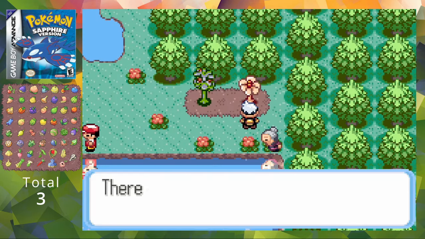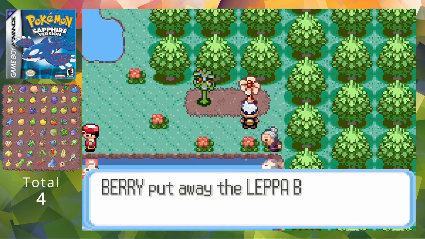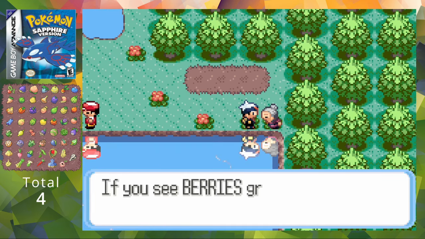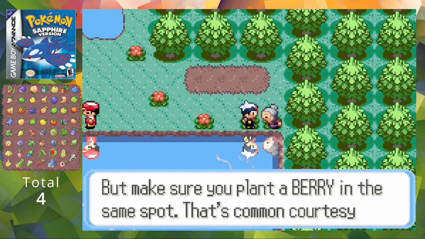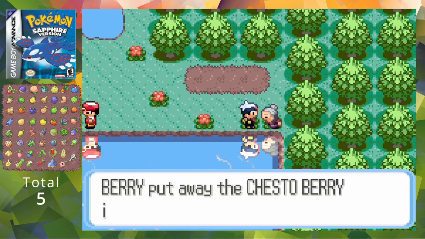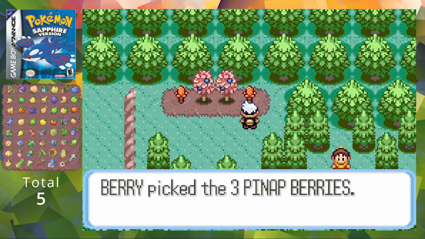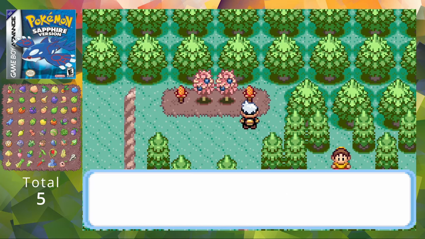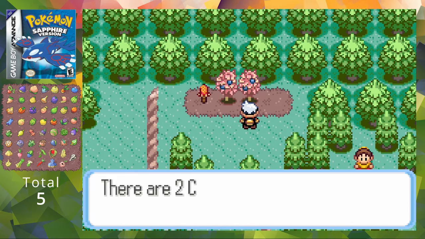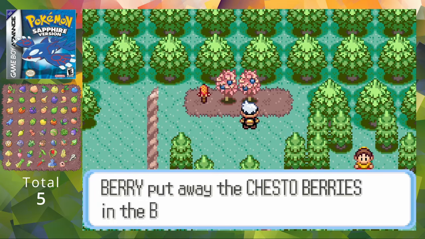On the other side of the pond on Route 104, you can grab the Leppa Berry. The lady next to the Leppa Berry will give you a Chesto Berry every day if your in-game clock works. Continue through the usual storyline and make sure you defeat Roxanne and pick up the HM for Cut. On the north side of Route 116, you can harvest Chesto Berries and Pinap Berries.